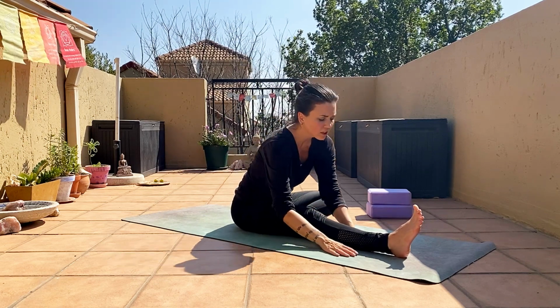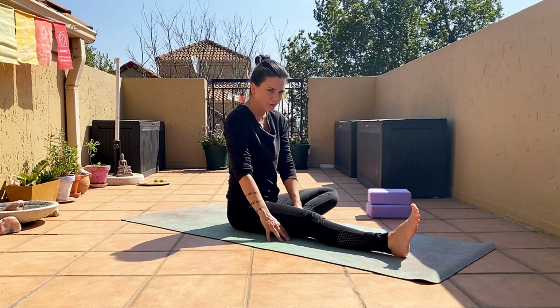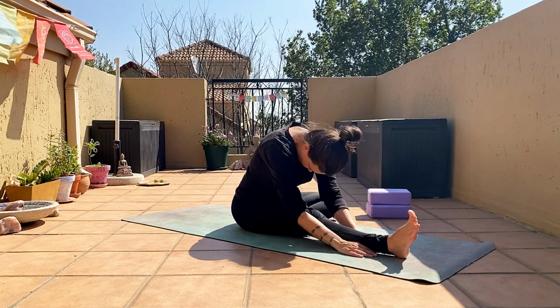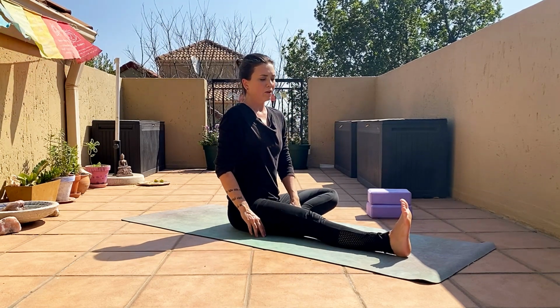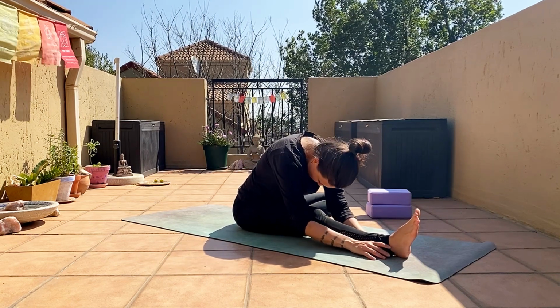We first do two dynamically. Exhale, chest to the knee. And inhale, slowly come up. Again, exhale. And inhale. We're going to hold the third one. Exhale. And just breathe normally while you hold it down here.